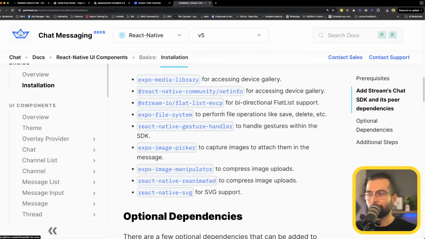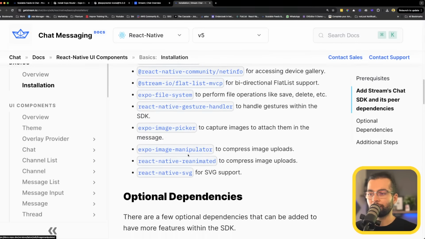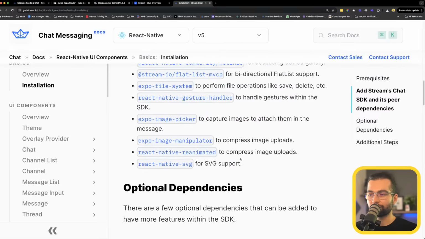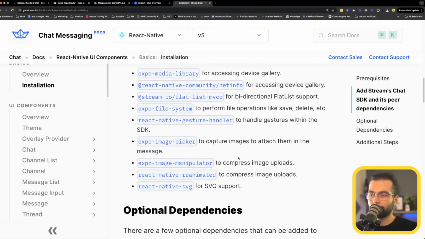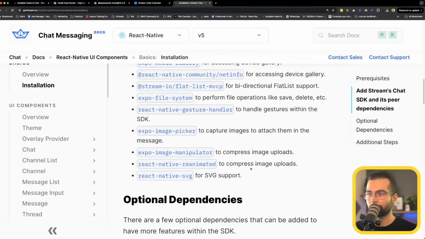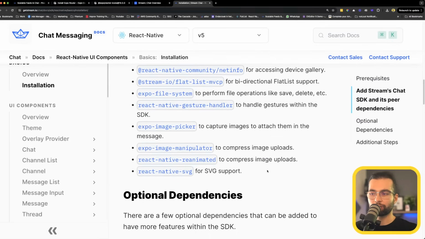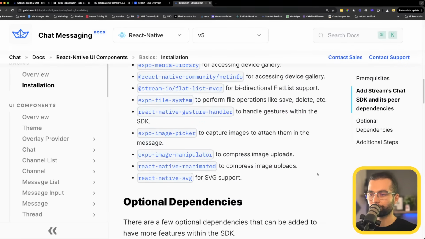You need Expo File System to save and delete files. You need Image Picker and Image Manipulator to compress images when uploading, Reanimated, and a lot of others. That's why we have some of these dependencies. But in a large application, you most probably are already using some of these libraries.